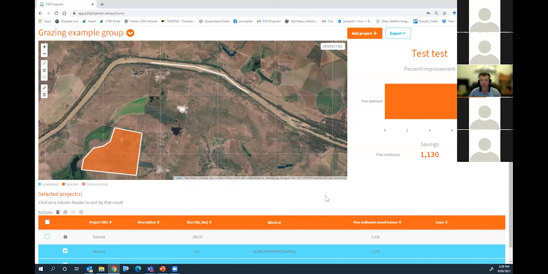No, unfortunately not. We've tested it against known sites, and we get pretty close. I did a bit of back and forth with the guys out at Brigalow. We were generating 120 kilos per hectare losses at Brigalow, and the long-term average for the site was 160, I think. So I think the model is performing fairly well there.